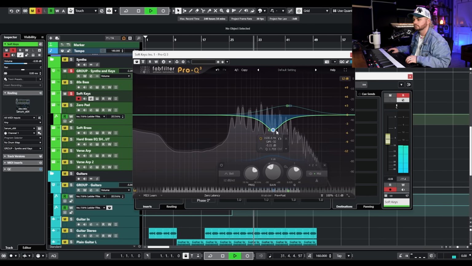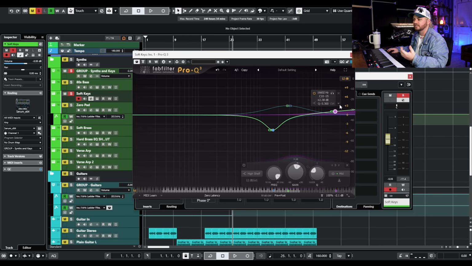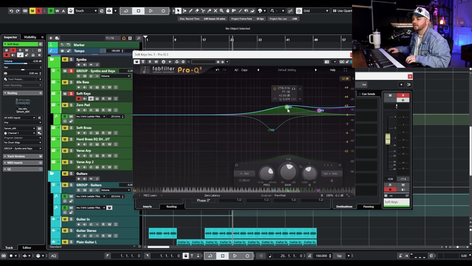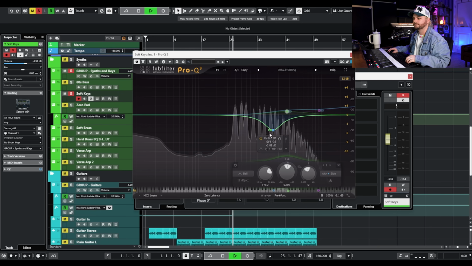One thing that you have to be really careful with mid-side EQ is that you can really start to affect your stereo field, and it might start to ruin mono compatibility eventually. So I try to use this a little bit subtly. I use this on a lot of buses and stuff at the end. So one of my favorite tricks is I'll turn a high shelf to sides, and I'll just boost everything above, I don't know, maybe 8K by a couple dB. And that will typically brighten everything up on the sides, make the synth a bit wider, a bit more sparkly, a bit more ambient. But then it's not going to completely just make everything super bright and shrill.